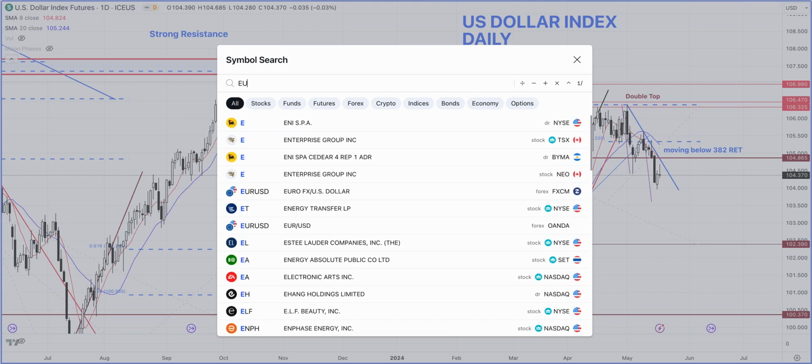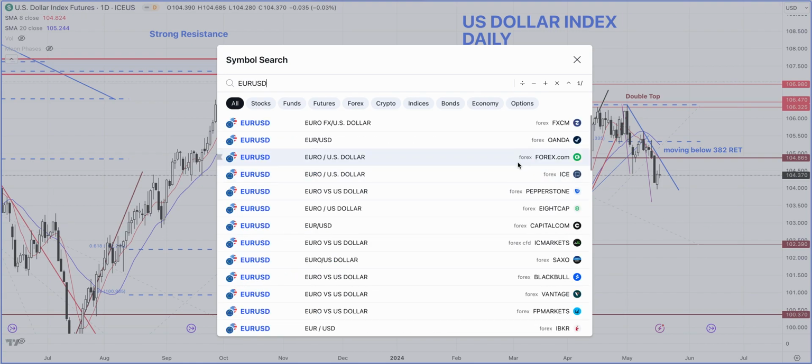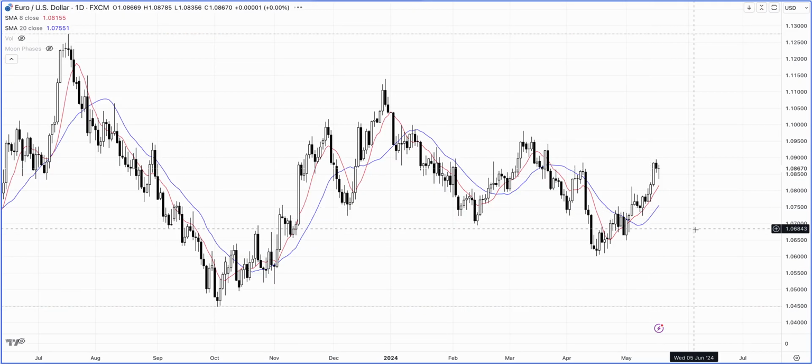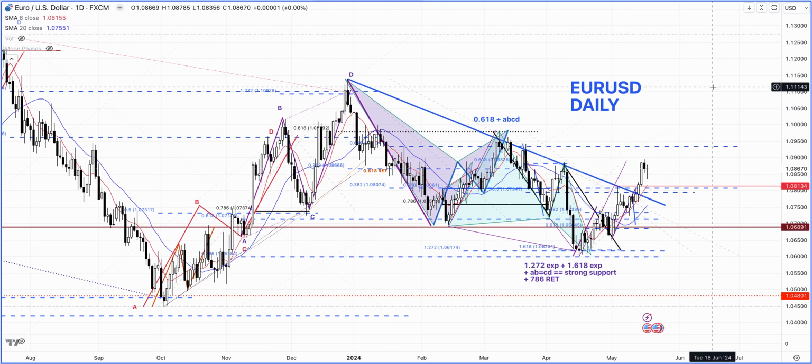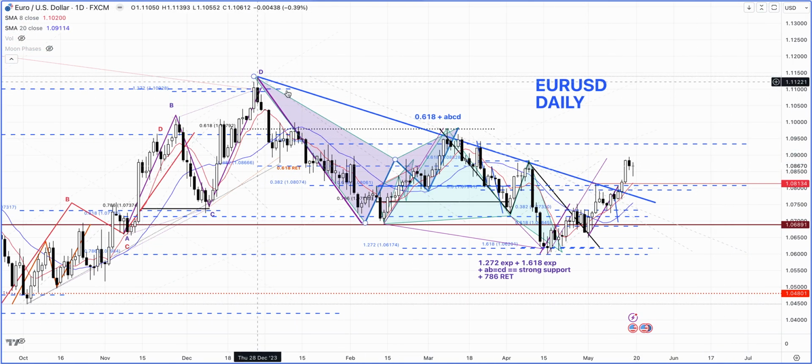Now we'll take a look at the Euro USD, and here the pattern is a little bit more clear in my opinion. This is the daily chart of Euro USD. There is a nice clean break of this trend line. There is always a possibility that this trend line could be retested, and if the price rejects lower prices and moves higher, that's going to be another ABCD move higher.